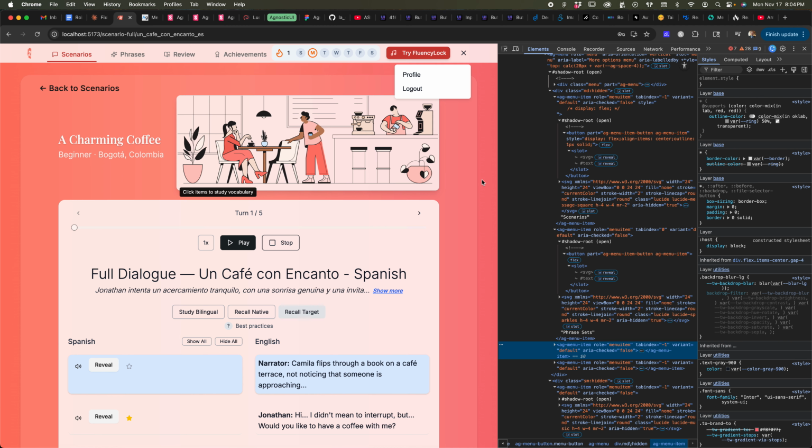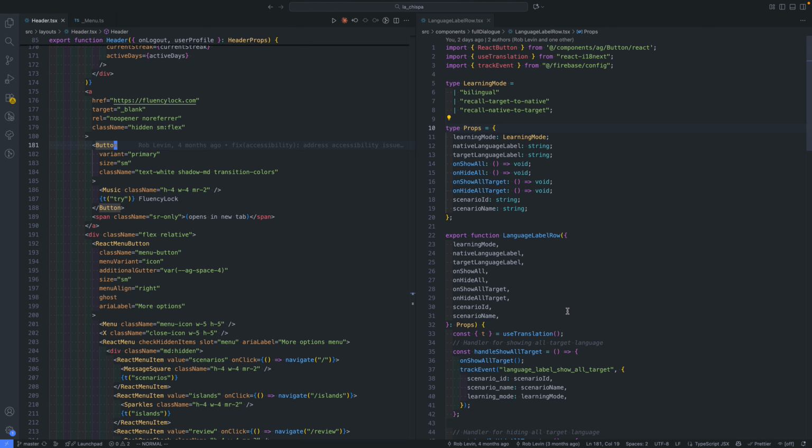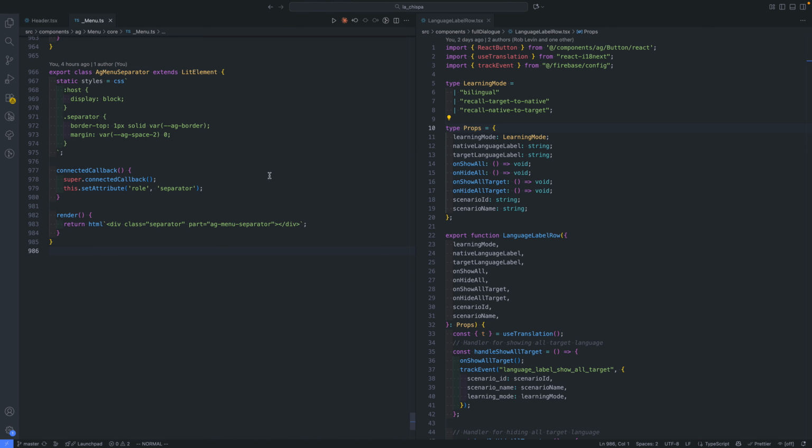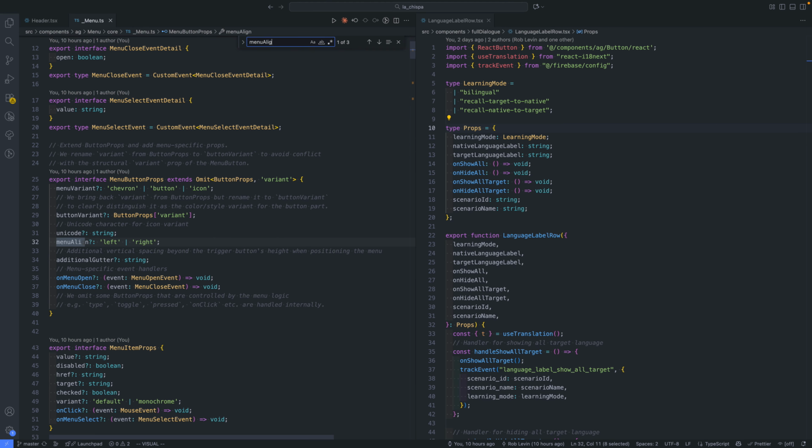So let me show you some of the code that I had to do. We'll switch from me preaching about dogfooding to some of the stuff that I found in header. One of them was that menuAlign. All this stuff was what we were talking about.